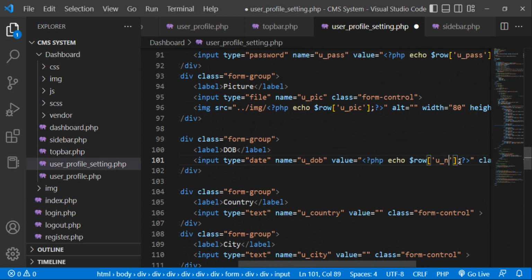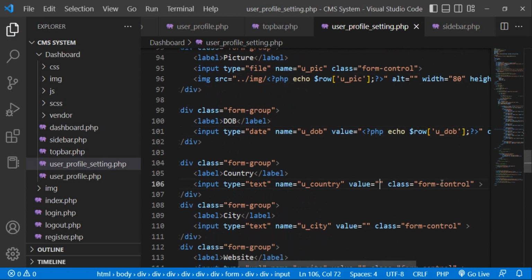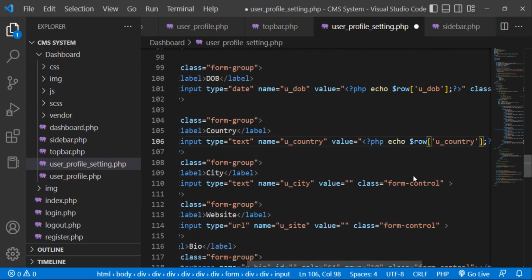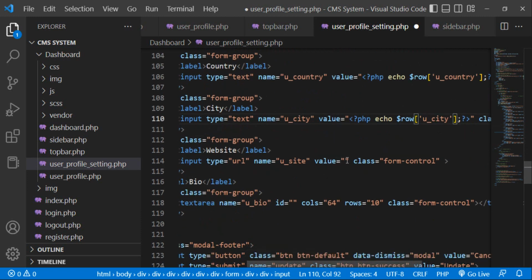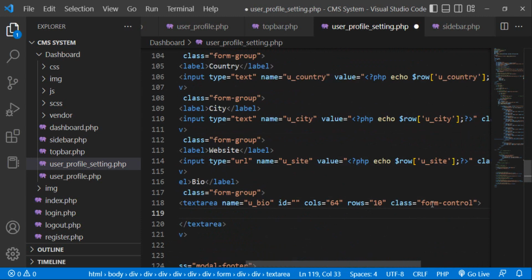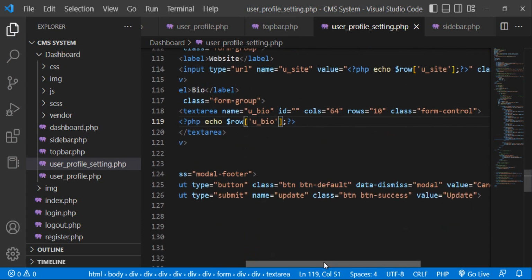Then just provide a DOB, and for country just provide u_country, and then for city you have to provide city, and for website you have to provide u_site, and for bio you have to write here, because this is text area, this will be a bio, and then each and everything is okay.